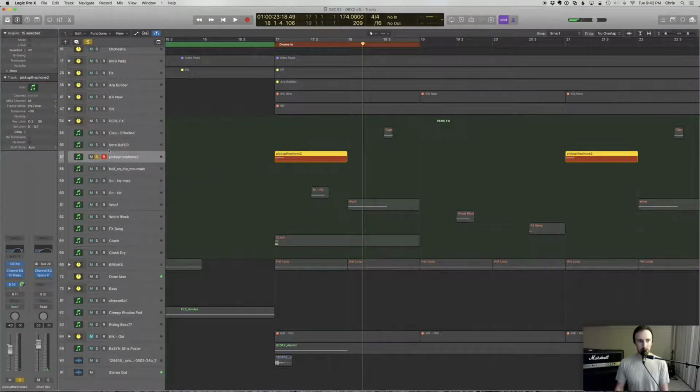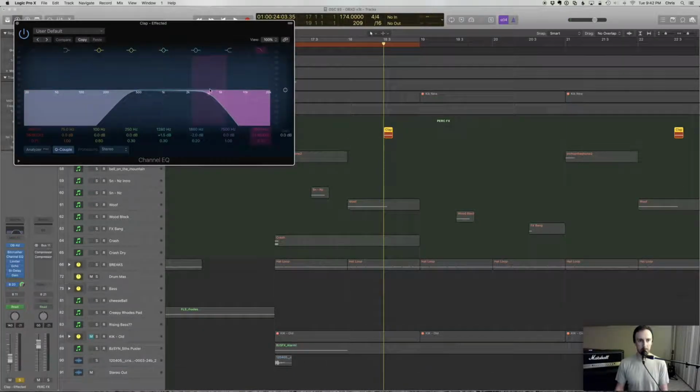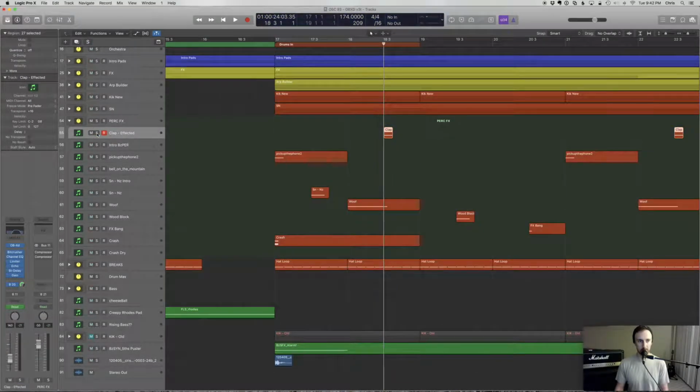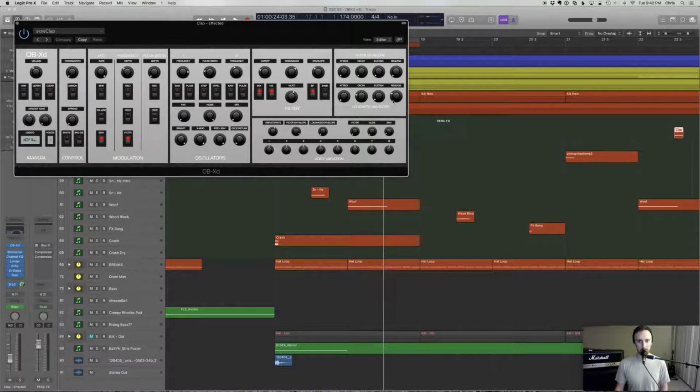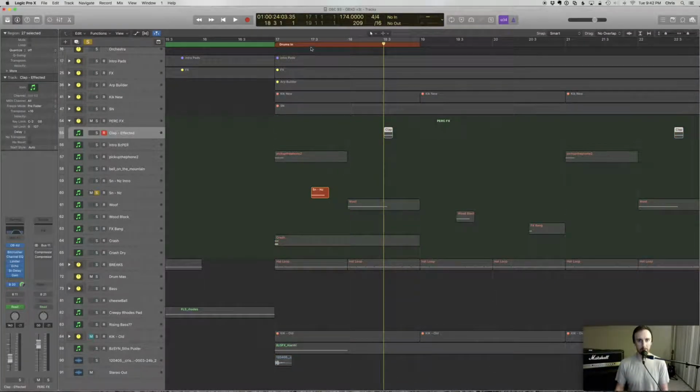Okay. Then I have this thing up here called Clap Effected, which is just a kind of mid-band frequency bandpass filter with a reverb and a delay on it. Nothing fancy. So basically these sounds are just really easy. If we open the synth up, it's just, again, your typical bandpass filtered noise, synth noise, and I'm just adding some effects to it to kind of sit it in the mix and make it sound cool. Then I have this snare noise.